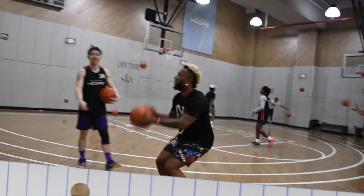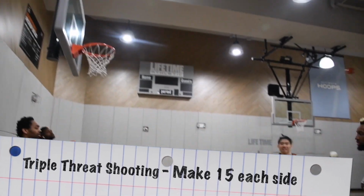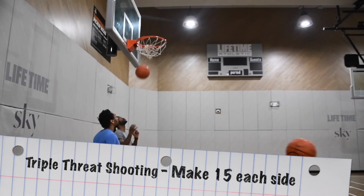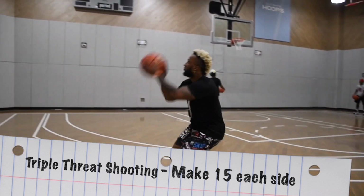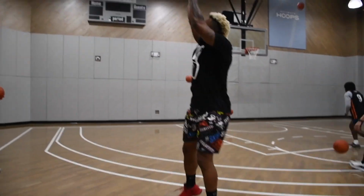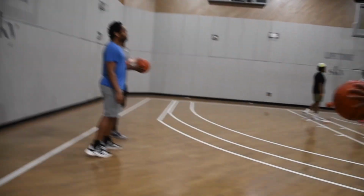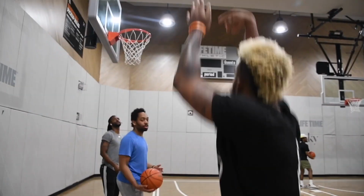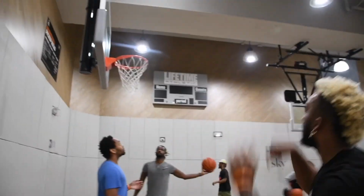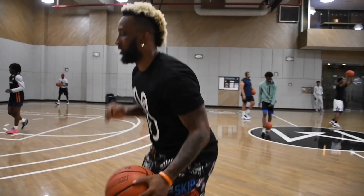You guys normally ask what I do to get prepared for games. How do I train? What do I lock in on? Well, as you can see right here, what I'm doing is triple threats towards the middle. I have to make 15 all net. Locking in with this aspect holds you to a certain standard. It's a triple threat over the top into a pound dribble and knock it down. Whatever you do on one side, you have to do on the other side. So this consistency is my warm-up.